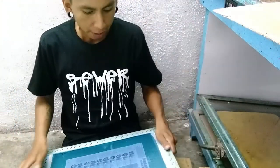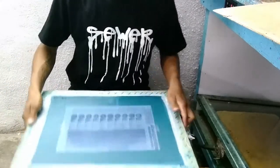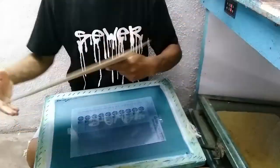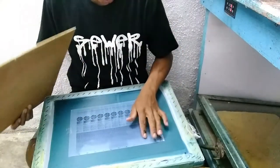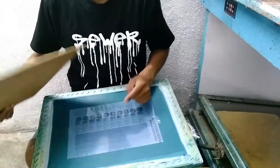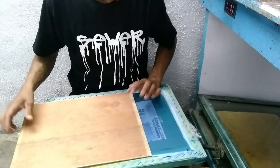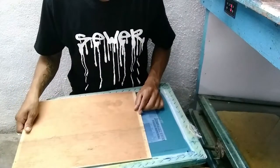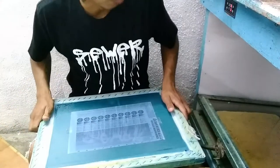For anyone who doesn't know how to use this exposure calculator, there are different ways to do it, but the way I'm going to do it - my yellow mesh I give a minute 40 seconds, and on this one I'm going to give 15 seconds on each step. There are 10 steps, and I'm just going to use this piece of cardboard I have laying around. So I'll give it 15 seconds, turn it off, another 15, and so on. Let's see how this goes.